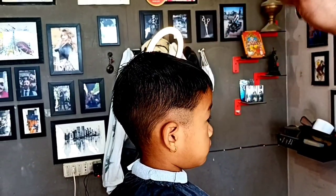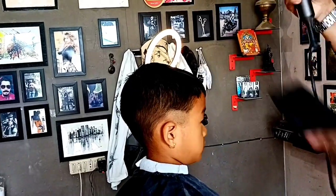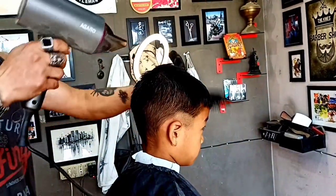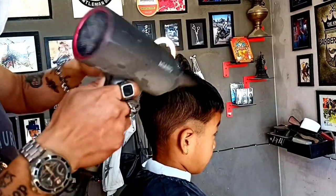Especially for the beginners, I'm taking my flat comb and trying to blow dry the hair. Okay, now it's almost done.